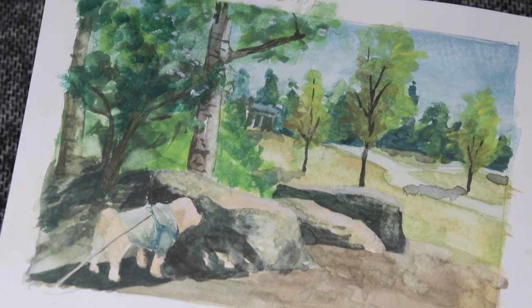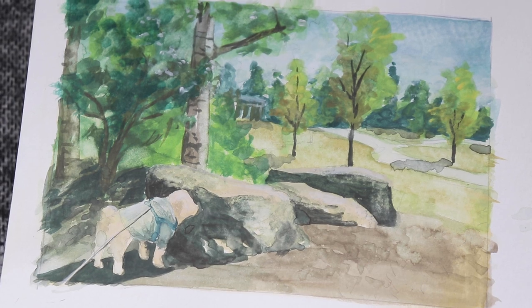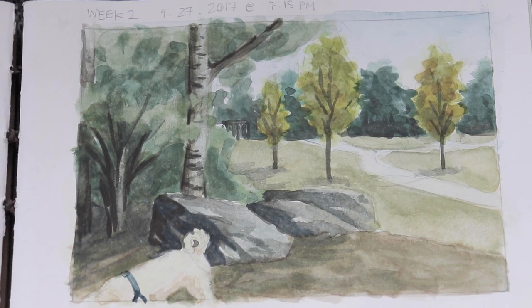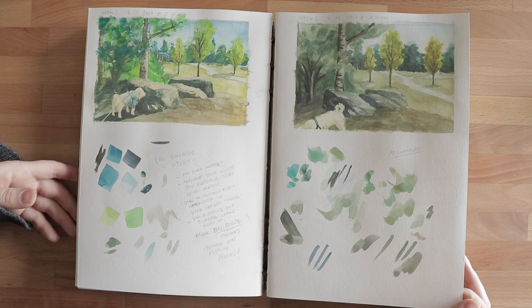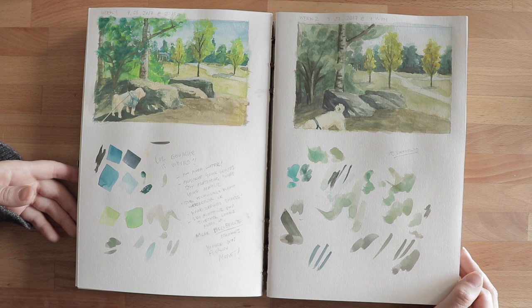Again, I think I was playing with gouache here and I had no idea what I was doing. Again, this one's very muddy. Not a lot of effort, or maybe not enough effort spent. We were supposed to go and paint there. It was supposed to be plein air painting, but I did not do that. I just took a photo with my phone because my dog was with me. I was just walking my dog, right?